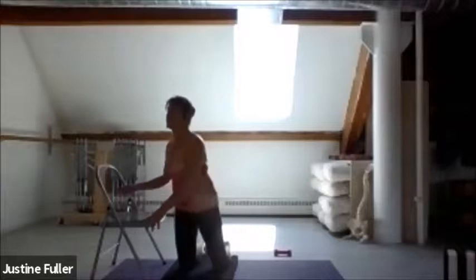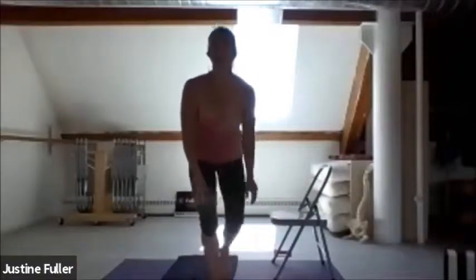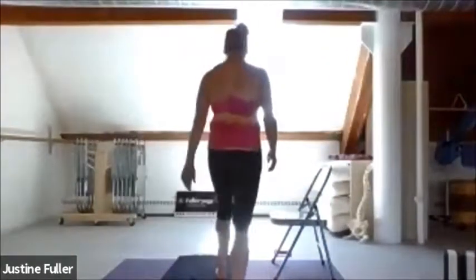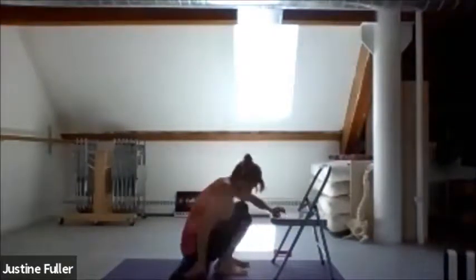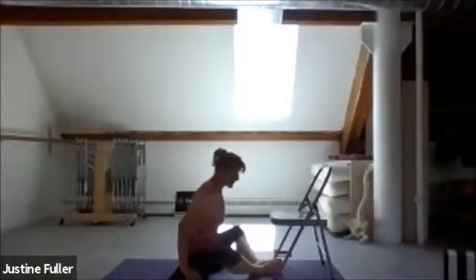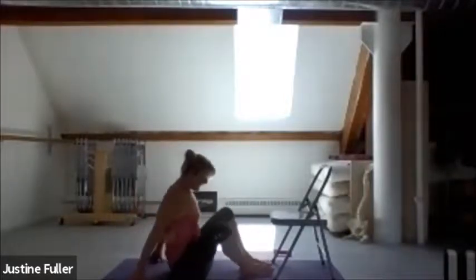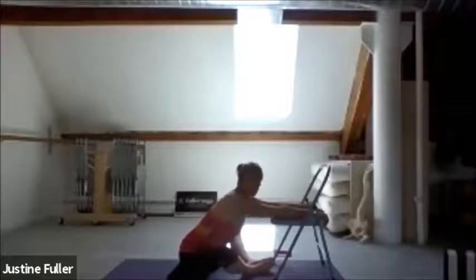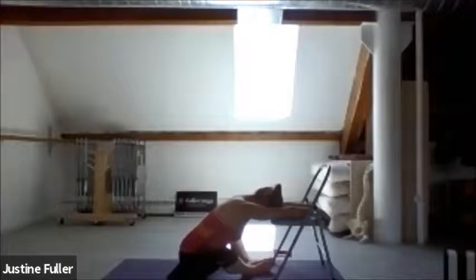Okay, we're going to come to a seated position. So find your way to have a seat with the chair in front of you. Okay, feet together, knees apart. What does that look like, huh? Okay, that's what this looks like. Feet together, knees apart. I like to have a straight blanket, no wrinkles in there. Okay, and just coming forward over that chair. Maybe it feels a little bit better. We did some psoas work and some inner thigh and hip flexor work, so it could feel a little better than normal. If you want to take a break and rest your head, go ahead and rest your head.